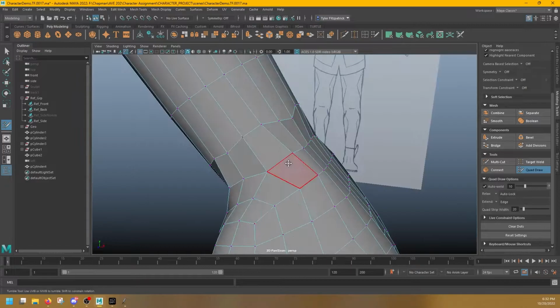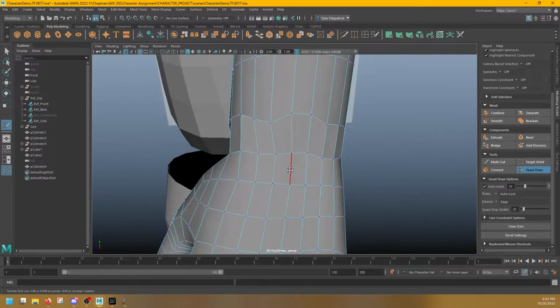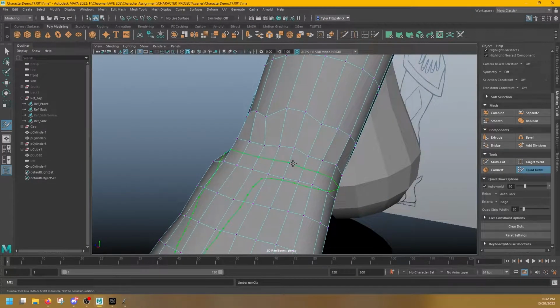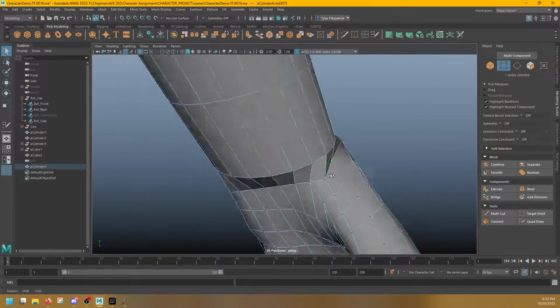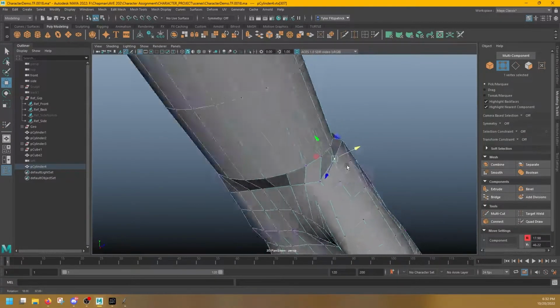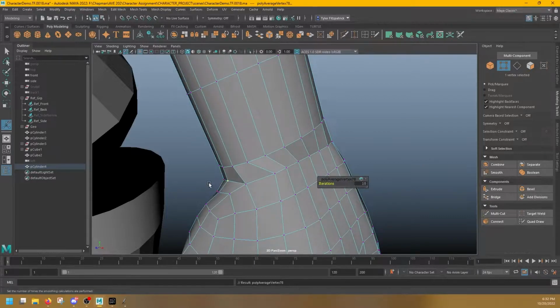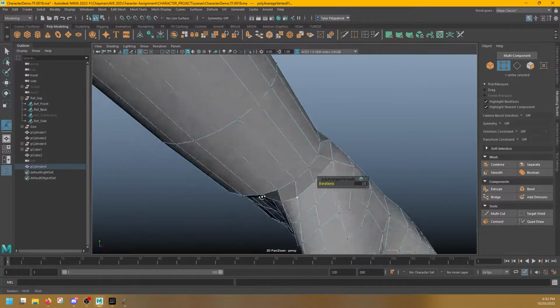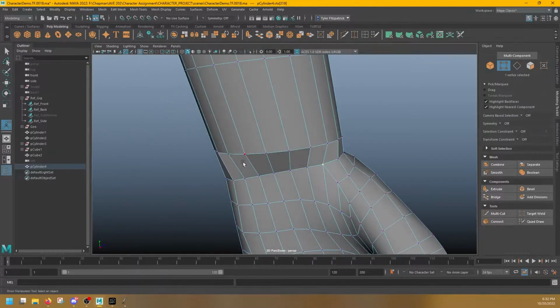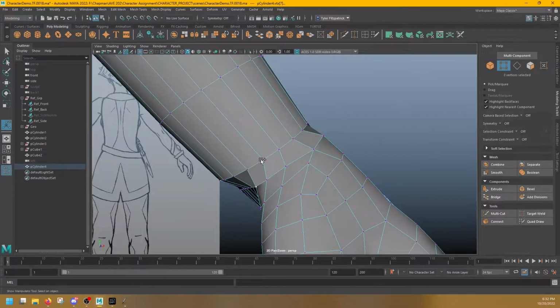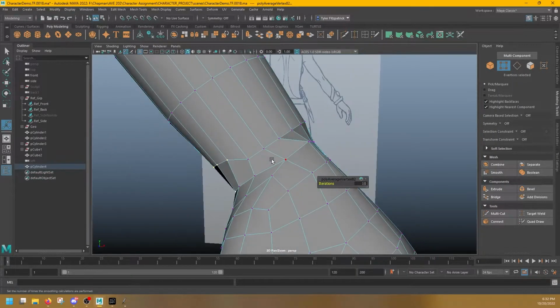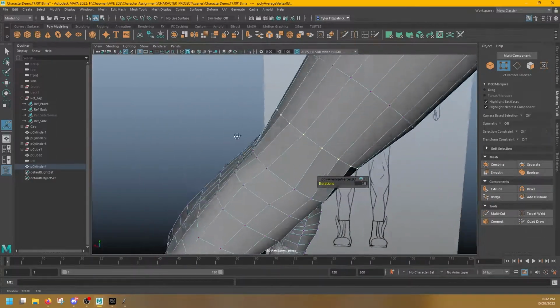But you notice it's a pretty extreme change, and I want a little more control over how I'm smoothing these, so I'm going to undo what I just did. I'm going to do a lot of this manually. The average vertices tool is pretty good. You can hit it once and hit G to do a lot of smoothing at once.